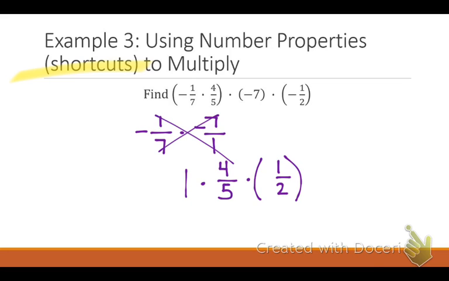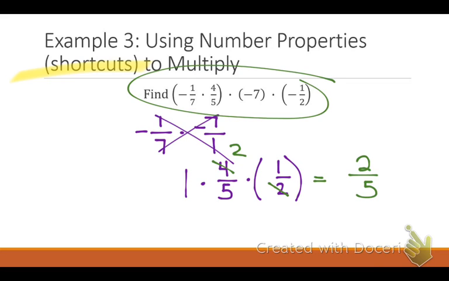Can I cross reduce anything? Yeah, I can cross reduce. 2/5. Now, let's go back to the original problem. How many negatives do you see in the expression? 3, so that's an odd number of negatives. So that's a negative answer. Negative 2/5. So much easier, guys, than multiplying 1/7 times 4/5 to get 4/35, and then to multiply that by negative 7 and then to take half of that. Instead of doing all that work, it literally took hardly any brain power at all to match up my opposites.